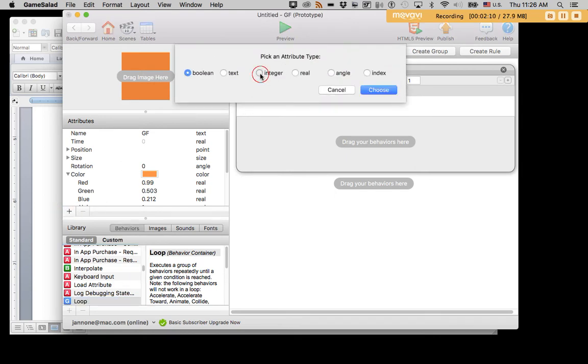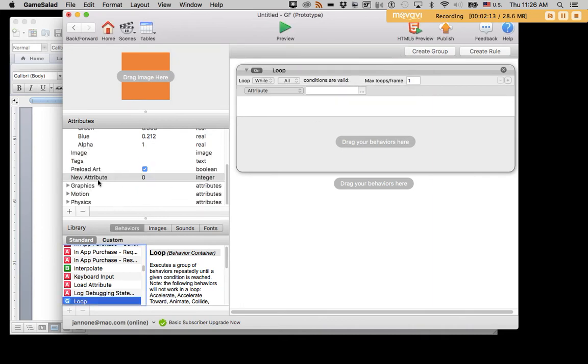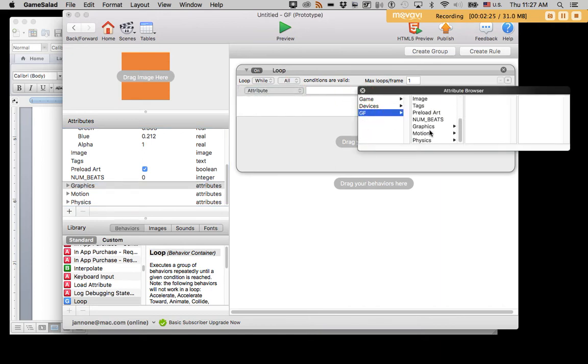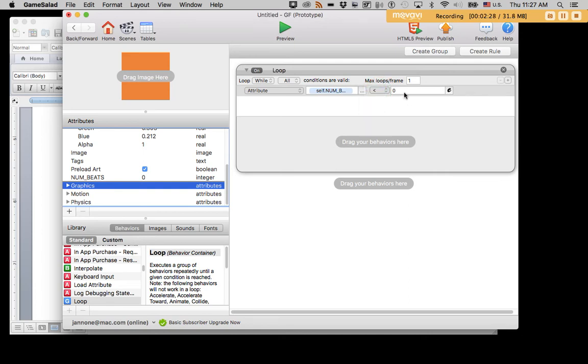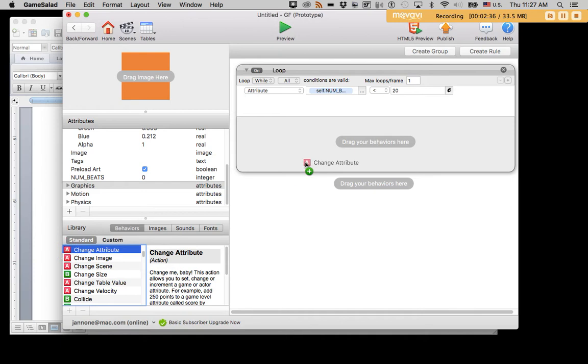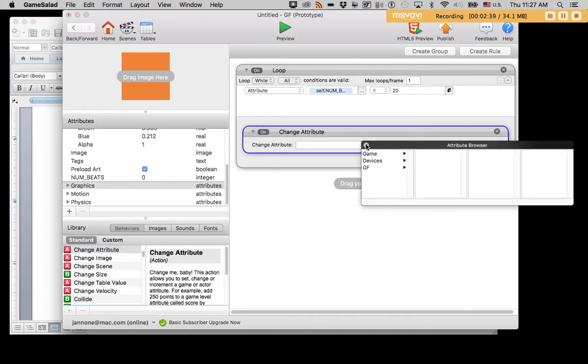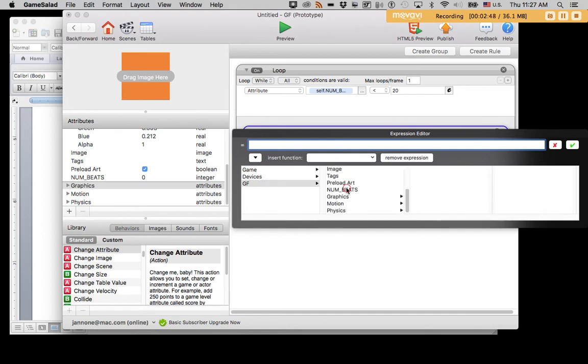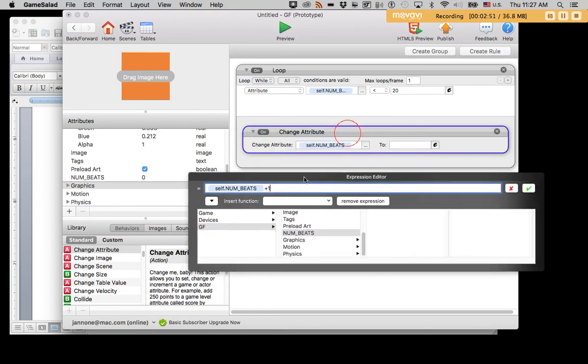So we can create an integer attribute and call it numBeats, the number of beats, and we can say while the number of beats remains less than 20, this loop will happen. So then within the loop we need to change that attribute numBeats to numBeats plus 1 each time a new beat is created.